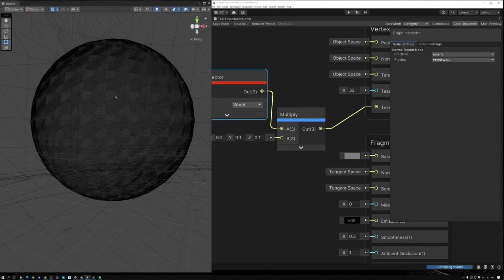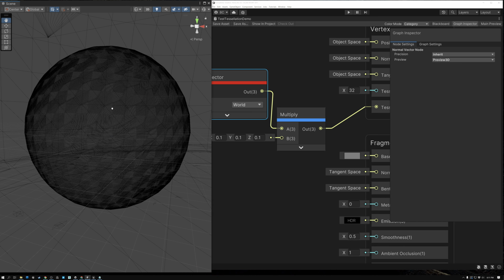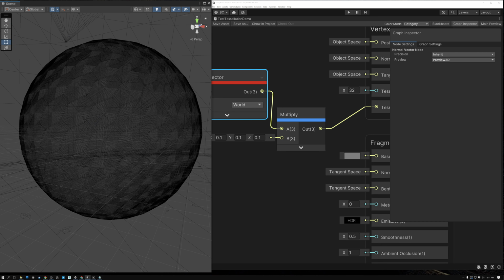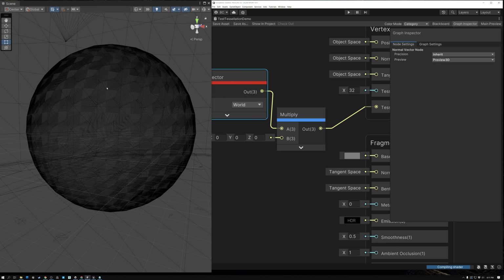And so now you can see that my sphere is not quite so large. It's a little bit smaller, but if I set my multiply to 0, this is going to give me no displacement and my sphere is going to be back to the original size.